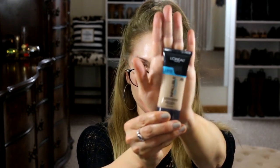The first one is Maybelline Superstay Better Skin, and this color is in Rich Tan number 80. And this has SPF 15. The next one is L'Oreal Infallible Pro Glow, and this is up to 24-hour foundation, so it's long wearing. And this one is in 205 Natural Beige. I definitely need to get a darker color for summertime because I do self-tanning on my body and my face I do darker. And this one has Broad Spectrum SPF 15.